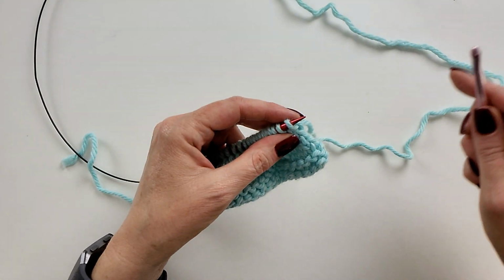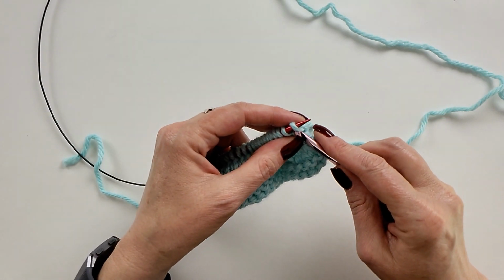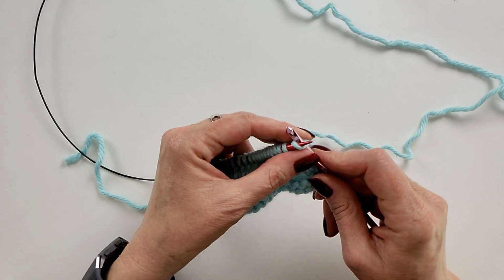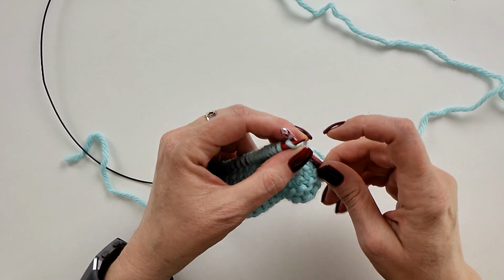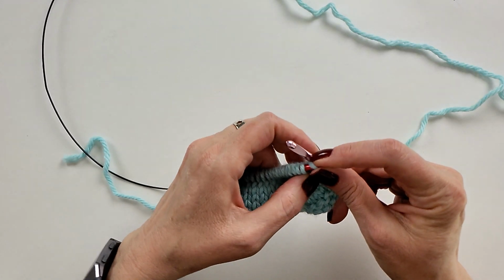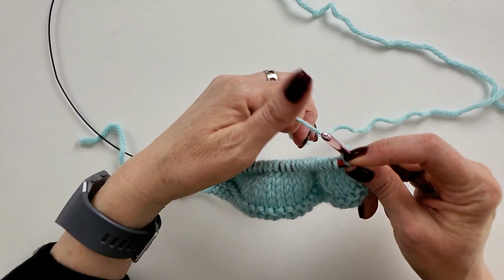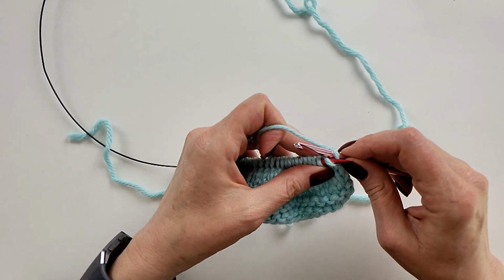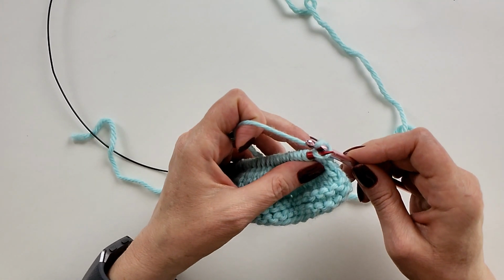I'm just going to get it out of the way to start with. I'm going to put my crochet hook in just like I would on a knit stitch with a knitting needle. And I was right there, I was trying to pick up the working yarn with my right hand, and then I remembered, oh no, I'm holding a crochet hook. So this is how I hold it when I crochet. I'm going to grab that yarn, the working yarn, and pull it through the loop.